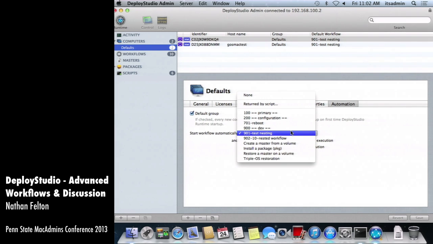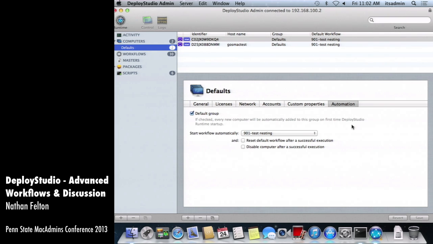By setting that, for me personally, I send a script through ARD that netboots the machines to my Netboot set. They automatically log in, they automatically start running the workflow, they automatically quit the runtime afterwards, and they're often on their way to install monkey packages. So my entire workflow with DeployStudio is completely automated and hands-off from start until a user sits down and logs into it for the first time. So just to show you that that can be done. All right.